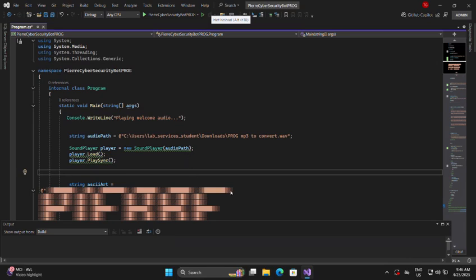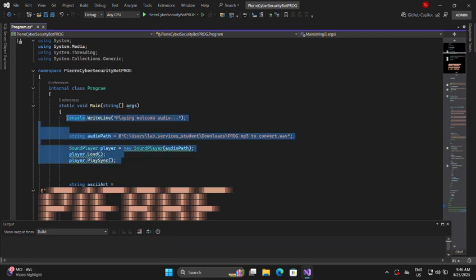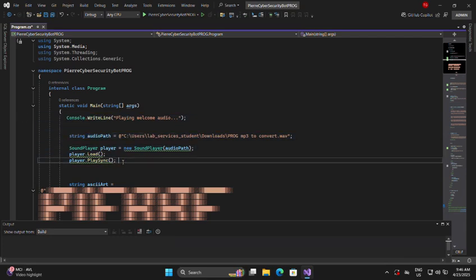Alright? So the first aspect that we actually cater to here would be the voice greeting. It uses the system media sound player to play a WAV file greeting. This is a simple but effective way to add audio to a C# console app. Web apps have all the fun, but with console apps you really have to cater to things specifically, which is why we use audio files as well as what we're about to see next, being ASCII art.